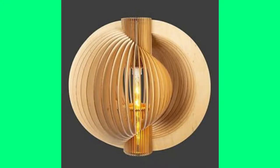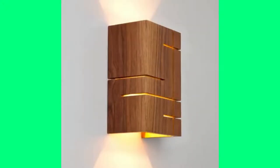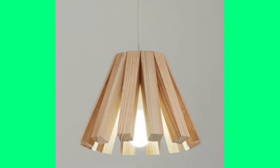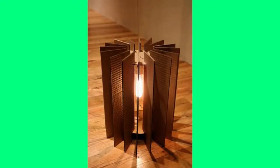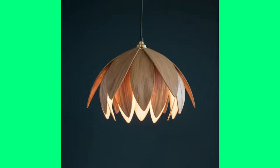Today we have brought you the best wooden lampshade design idea for your inspiration. You can use this design to make your own piece at home. Watch this video until the end to never miss a thing, and choose your inspiring idea for your next project. You can even turn these big plans or design ideas into a lucrative small-scale manufacturing business with a small initial investment on the basic raw materials.